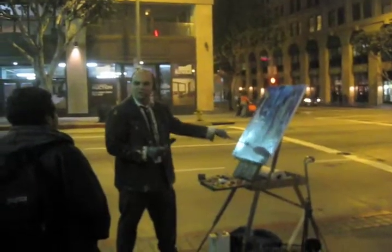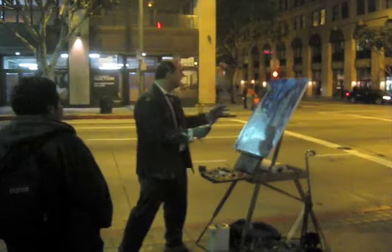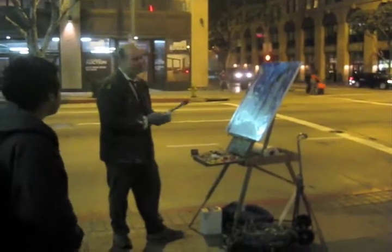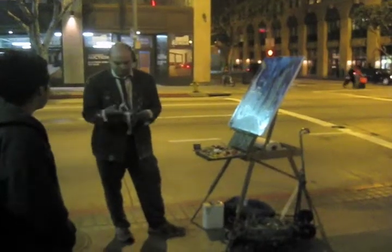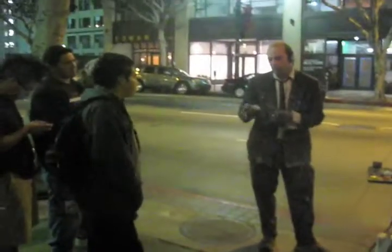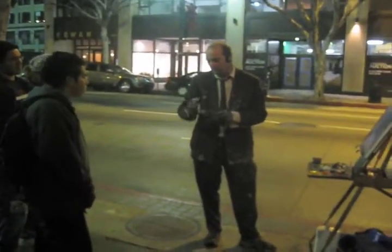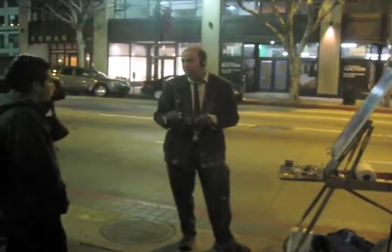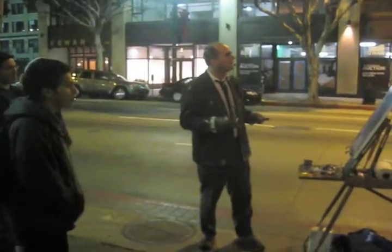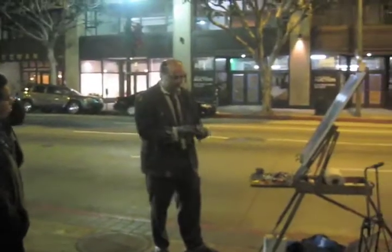And as you can see, this brush can only do so much for a large canvas. So let's resort back to the big brush if we can, because that's going to do the damage in terms of blocking in. Okay, let's go ahead and wipe this off here. I have a black, blue, purpley thing going on this brush, so I'm going to clean that off with the paper towel. I love this. The paper towel is a great way to clean up your paints and your brushes real quickly.